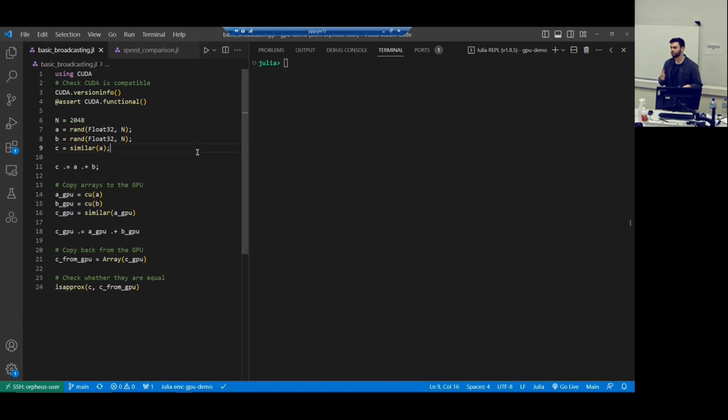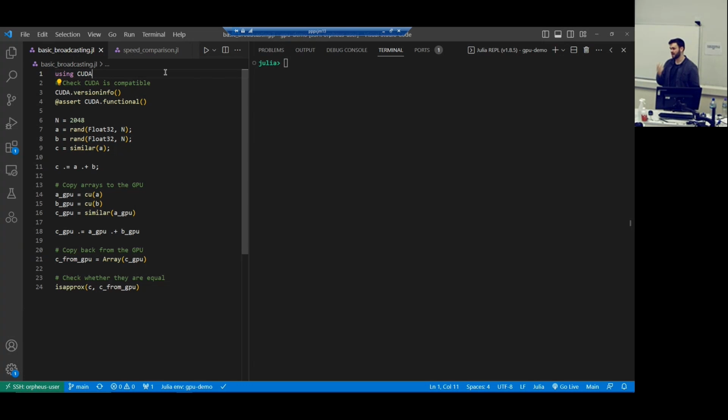Okay, we'll go through how we'd actually use CUDA. The simplest, easiest way of using CUDA is to just change your arrays into the CUDA array equivalent type and write your Julia code using your broadcasting notation.